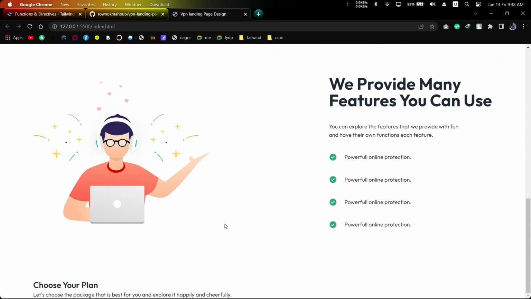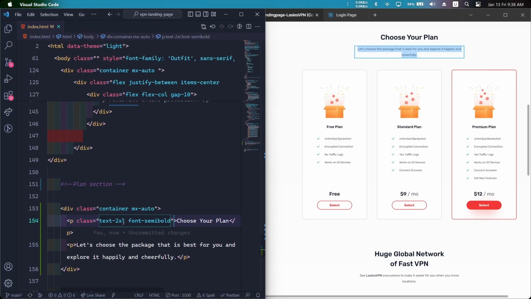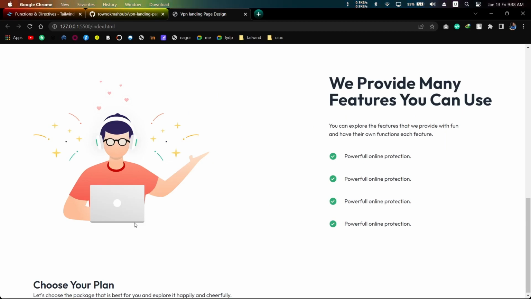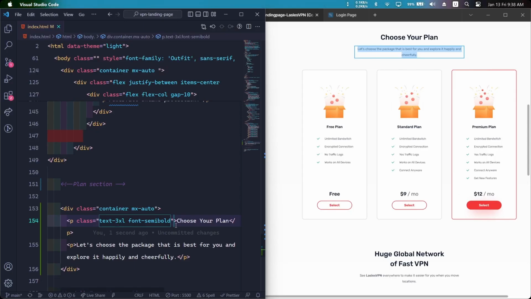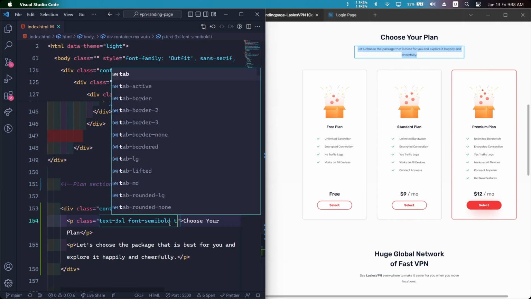Okay, I think I need to make it a little bit bigger, like 3XL. 3XL should be good, and in here 3XL, I think 3XL should be good. Yeah, perfect.